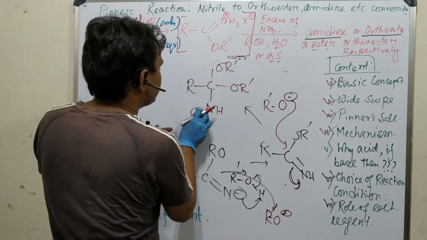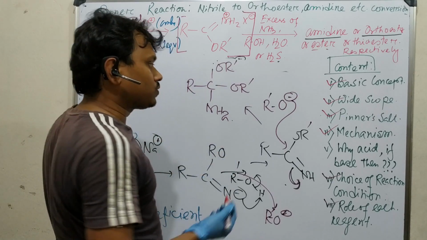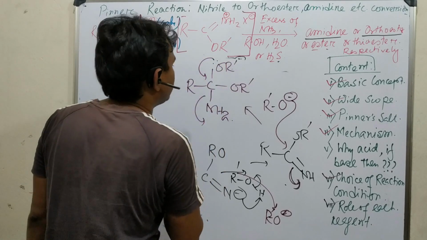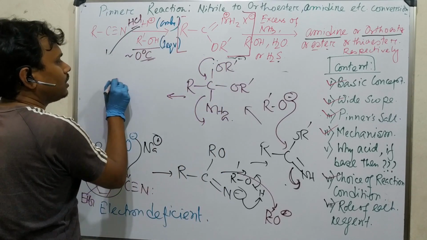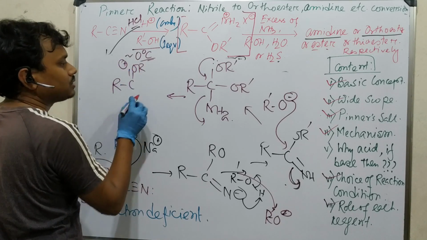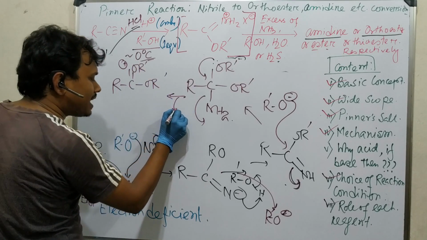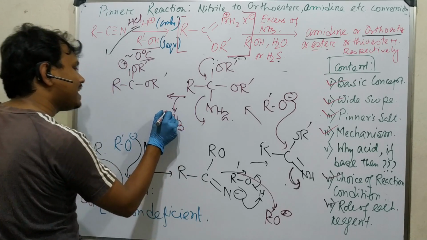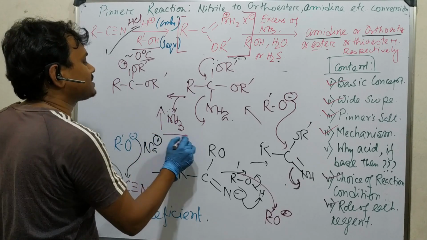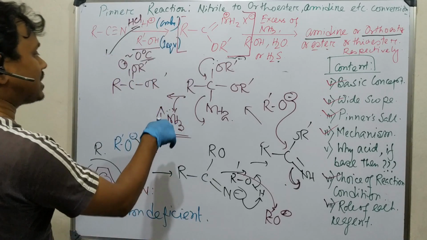Okay, so what is that? This NH minus will again be converted to neutral by abstracting a proton from the solvent, meaning the alcohol which is in excess amount. So it will push, it will come. So what will it result in? R C OR plus double bond OR prime. Now here ammonia is produced. So what will be the fate? In alkaline medium, ammonia is not soluble, so it will go out as a gas, separating out from the reaction medium. Previously it was separating out as a solid salt. Right now as a gas it will go out.